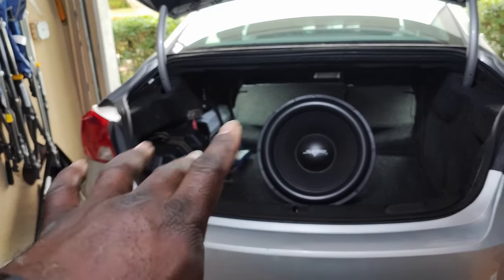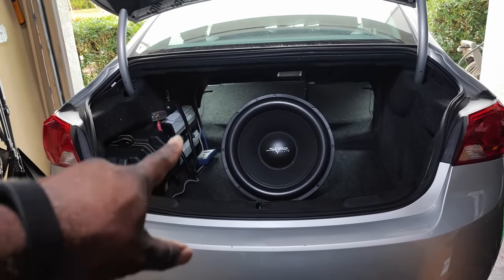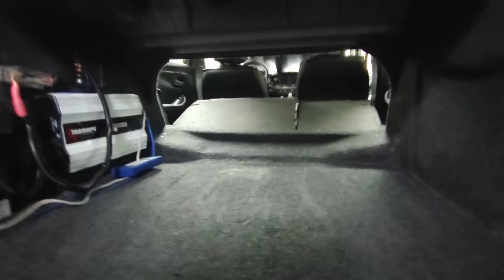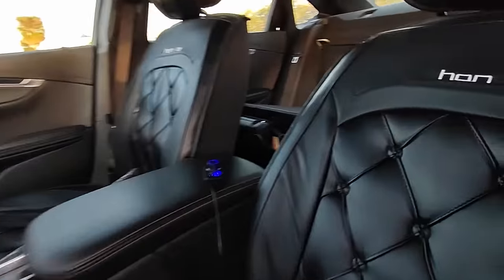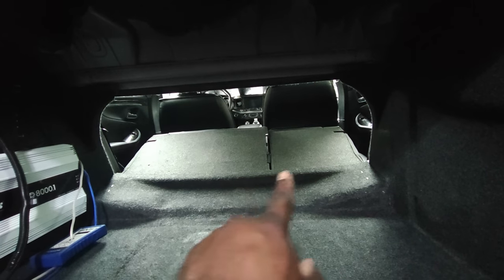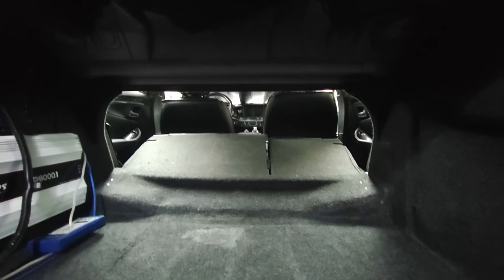So the first thing you want to do is actually get your measurements, and that's what we're going to do next. In order to make this make sense, I'm first going to show you guys what I'm trying to do. The subwoofer is going to be forward facing into the cabin, and this opening right here is what I have to seal off for that 18 inch subwoofer. In order to do that, I'm going to get my tape measure out and get right back with you guys.